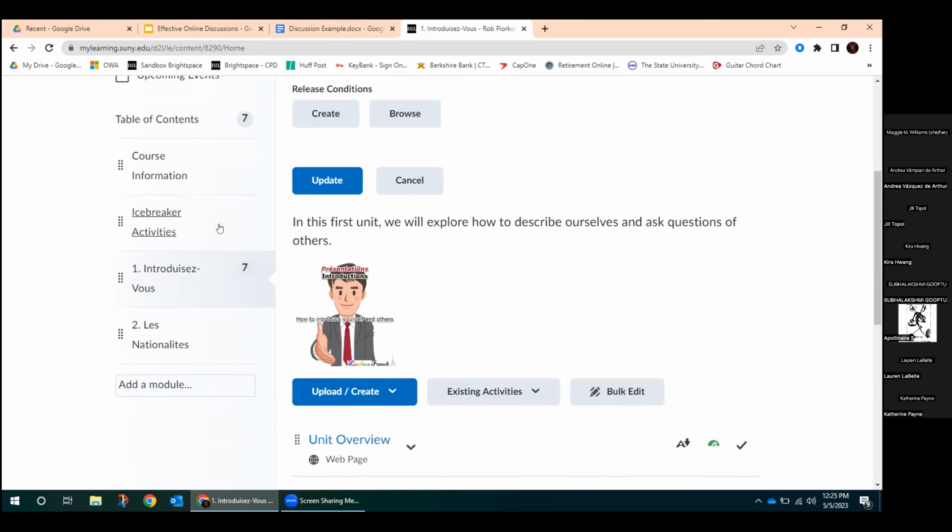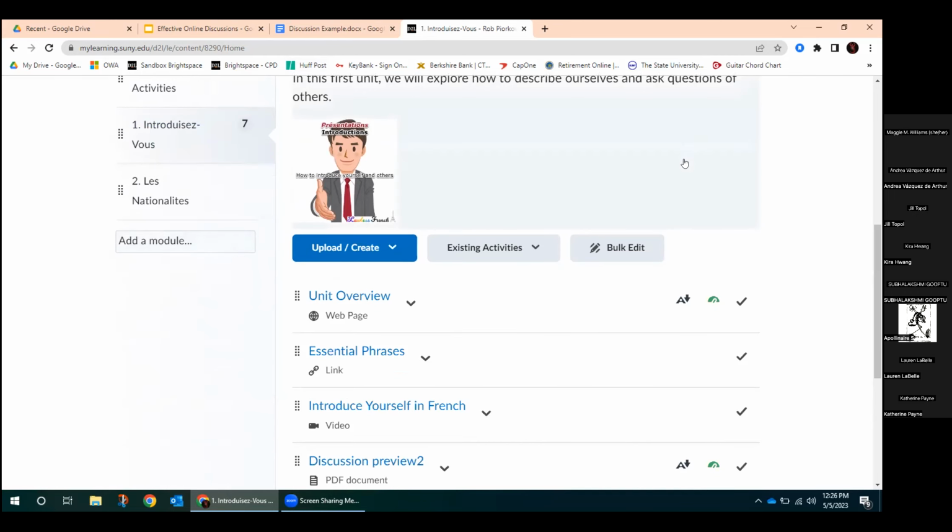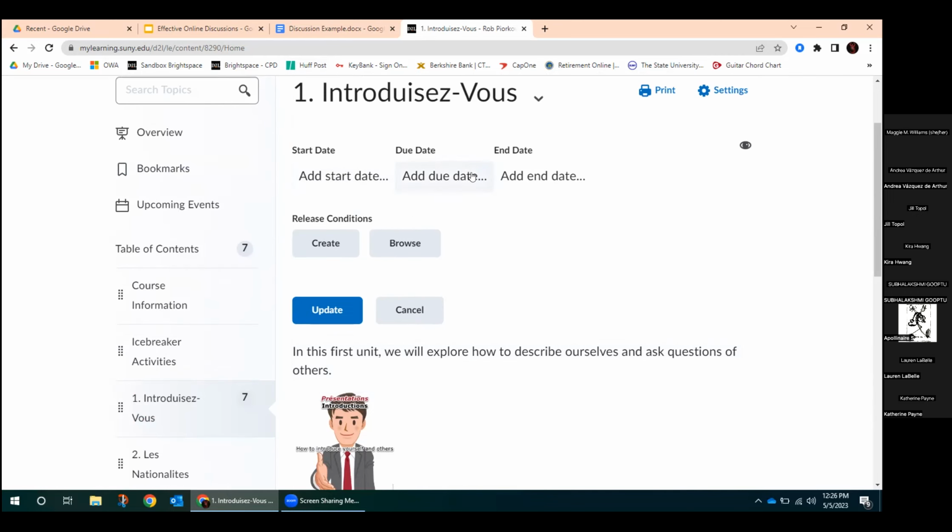So every time we add a module, one of the first bits of information that it's asking us is, when would I like it to become visible for students? That's what a start date is, by the way. If I choose a start date, that's when it will appear in my course.